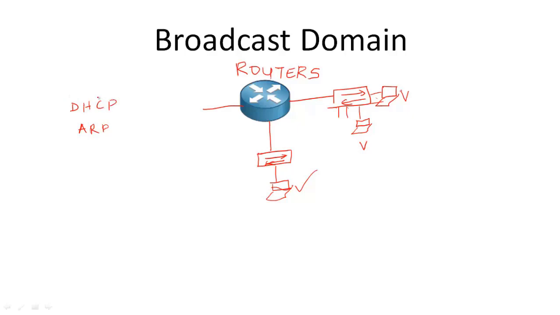We also use broadcast for what is called DHCP — the Dynamic Host Configuration Protocol. That's what happens when you connect a host to a network and it needs to automatically receive an IP address: it sends a broadcast requesting an IP address so that any DHCP server on the network can assign one. This can also consume a lot of bandwidth when many users are on the same broadcast domain, so it is advisable to segment broadcast domains using routers. Switches can also segment broadcast domains, but we will talk about that in a subsequent video.